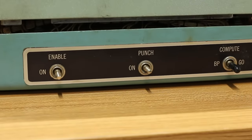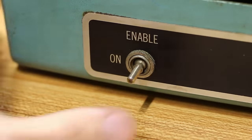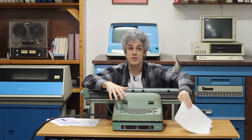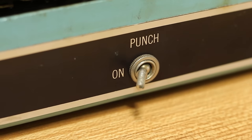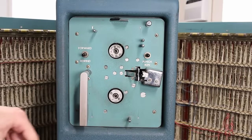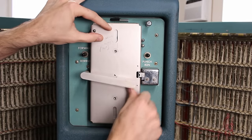We also have these 3 switches on the bottom here. We have enable, punch, and compute. And enable is pretty simple, it's either on or off, and all this does is enable or disable the typewriter from sending something to the Bendix. And this is so that you can have a particularly long program running, doing some pretty heavy computation, and you can't accidentally knock something over that falls into the keyboard and stops your program, so you have to start over from scratch. Punch here turns the punch on the main machine on or off, I believe. So that way you can control the punch on the machine remotely from the typewriter without having to get up and walk over to it.